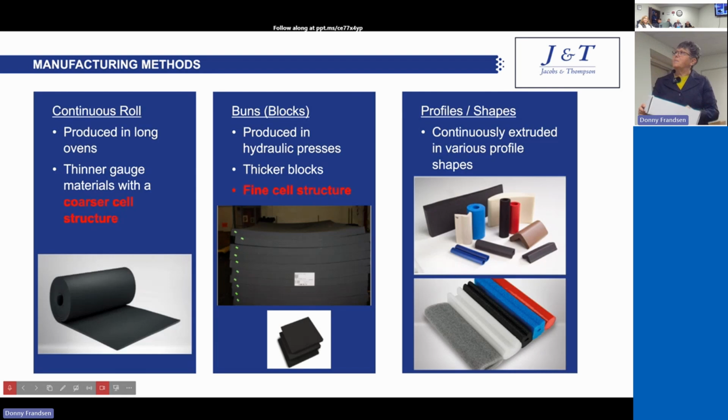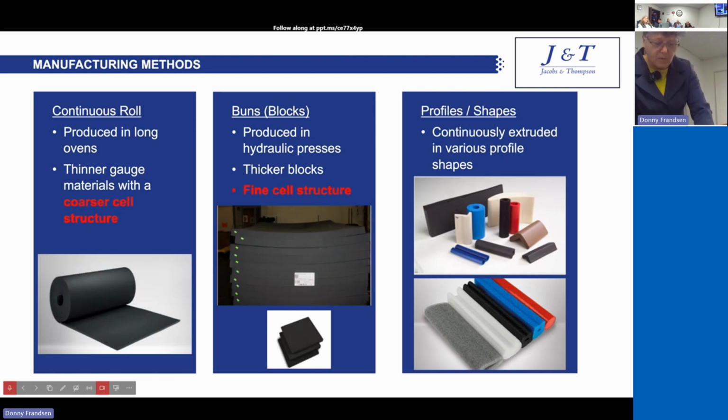If somebody gives an example, the continuous rolls are made in long 300-foot ovens, and they're made at standard atmospheric pressure. So they're just made in the factory right behind that door, actually. Buns are made in a hydraulic press under high pressure, and that makes a difference because the cell structure now makes a difference. Okay, so you can actually see from where you're all sitting that the left side of these samples is fine cell structure. You can't see the cells. And on the right side, you can actually see the cells.